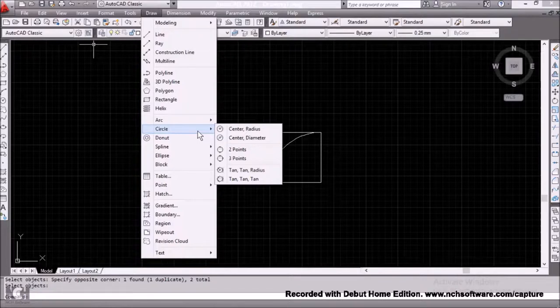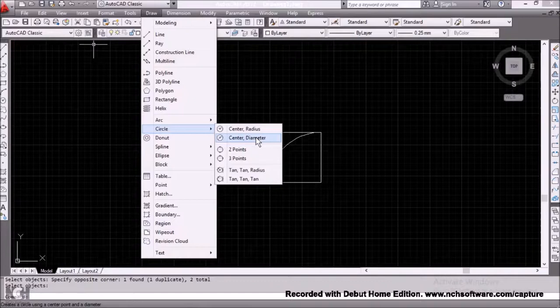But for this class, we are gonna be talking about the center radius and the center diameter. So how do you create circles using the center and the radius? That means you must have a center of your point located, and you must have a definite radius or diameter of a circle.